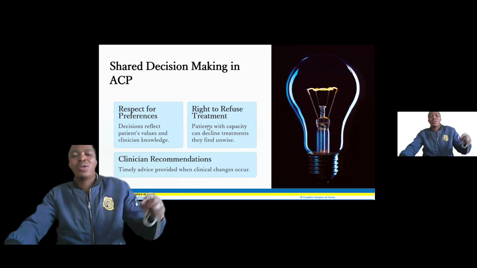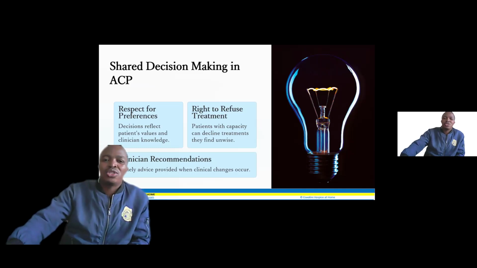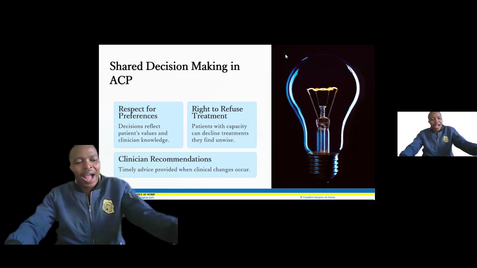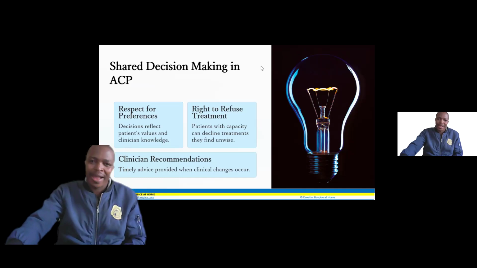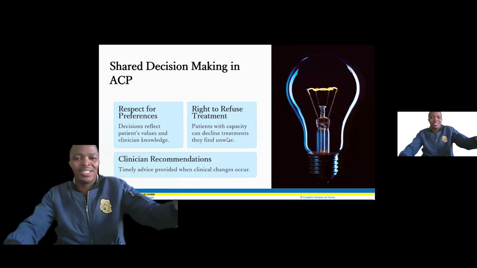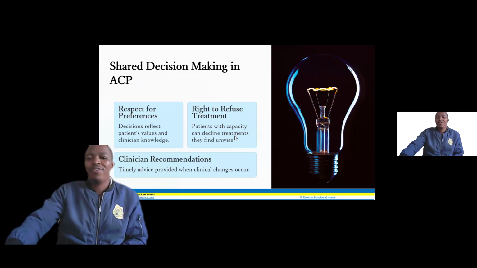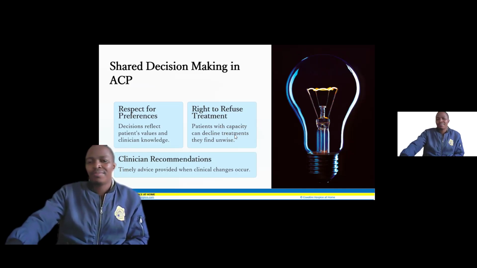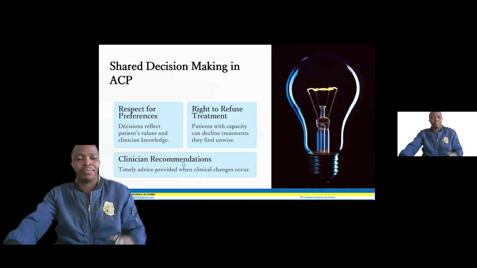And then another thing, when we're talking about such decision making, we talk about the right to refuse treatment. Patients have the right to refuse treatment. Remember, every right has its obligation. So we need to teach them that patients with the mental capacity to make decisions can decline treatment if they find it unwise. We need to empower them to know when to stop, because sometimes patients will keep on coming to hospital even if they feel it's not benefiting them. So they need to be in control of their health, and they need to make decisions on their own.